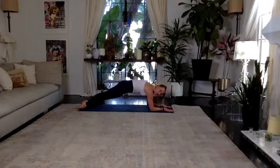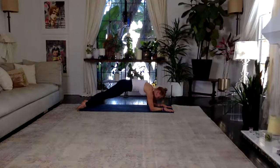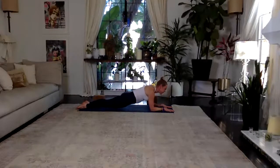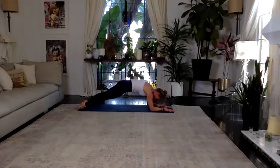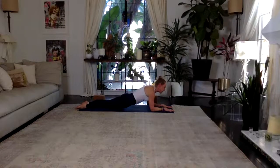Inhale, lift. Try and keep the thighs off the ground. Exhale, lower. Hang on. Inhale here. Exhale, lift. Inhale, lower. Exhale, lift. Inhale, lower. Exhale, lift. You're always squeezing the air out of the belly. Exhale, lift. 2 more. Inhale, lower. Exhale, lift. Last one. And then lower all the way to the floor.